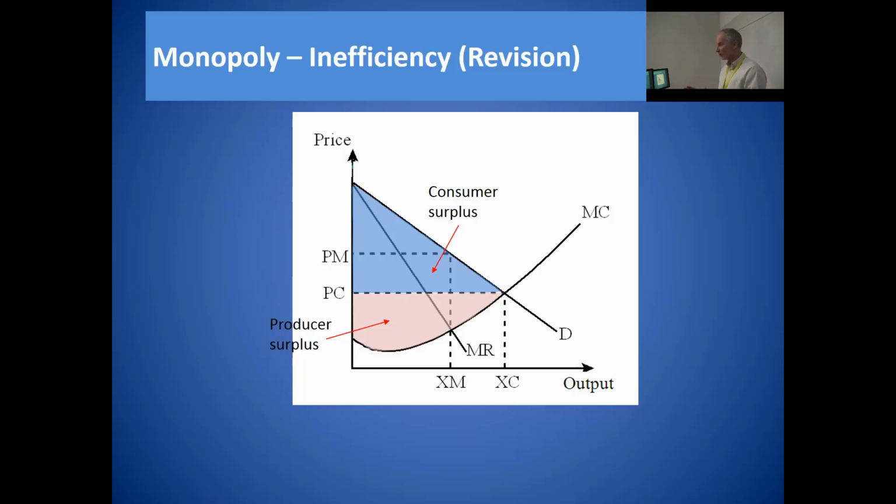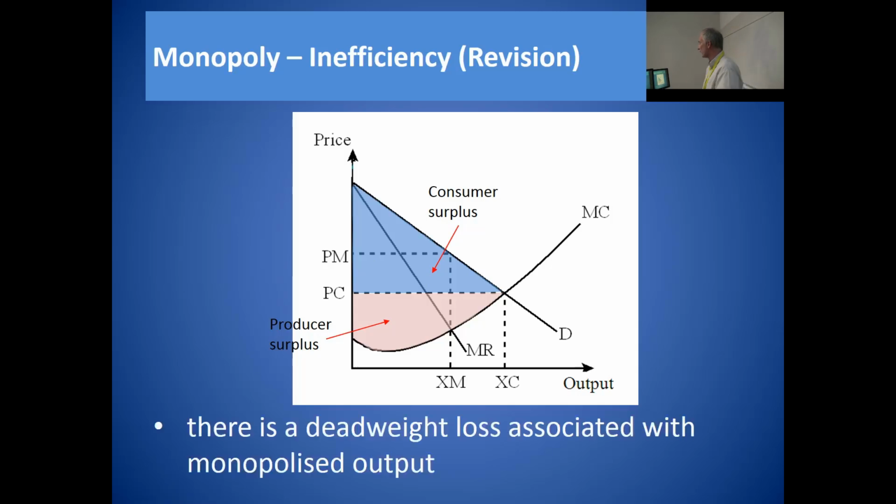And what you would have seen before is the idea that what a competitive market does is it maximises the sum of consumer and producer surplus. That we can't get any extra net benefit out of this market. However, that's the starting point, and that's perfect competition. What, though, about a monopolist? Well, in the monopoly, there is a concept known as a deadweight loss, a deadweight social loss. And it's a loss of the benefits to producers and consumers.